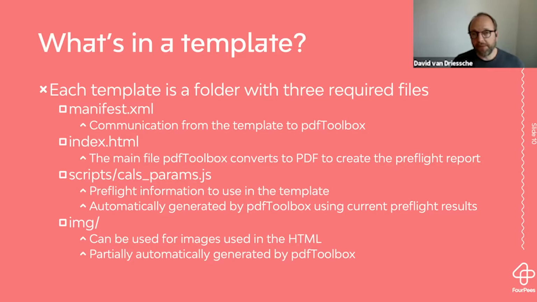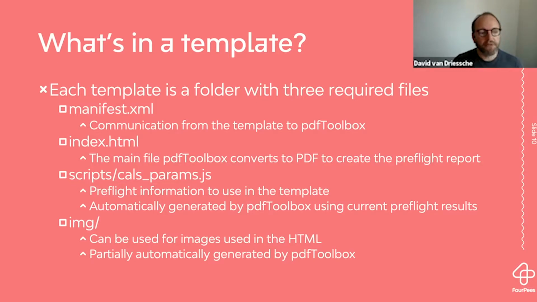And this could be a completely static file, but then of course you're not going to see much preflight information because it's a static HTML file. So typically what happens is that you have an HTML file there that already contains a lot of the background that you want in your report, and already contains templates for how things should look, for example, and then some JavaScript will insert the preflight information that comes back from pdfToolbox.